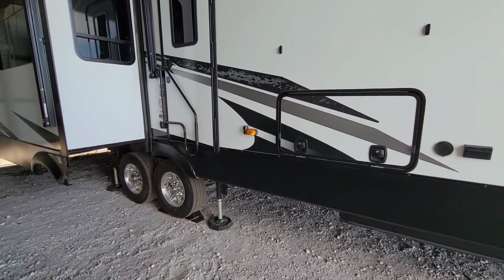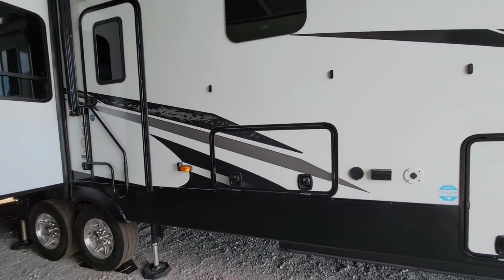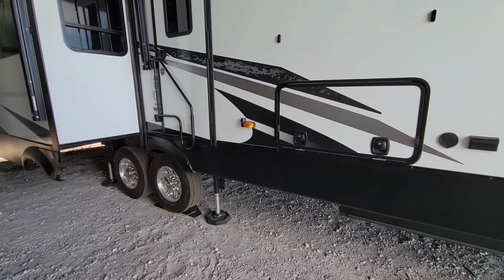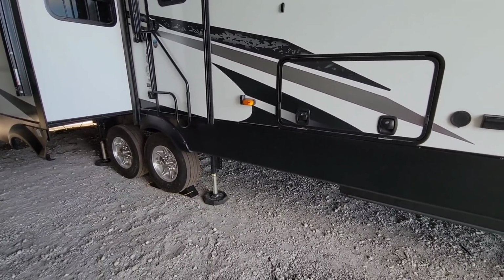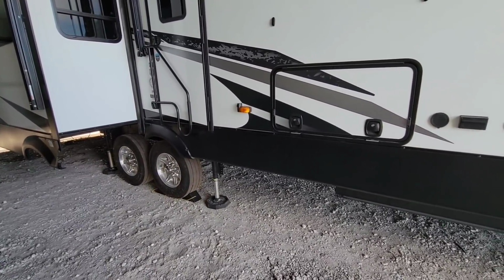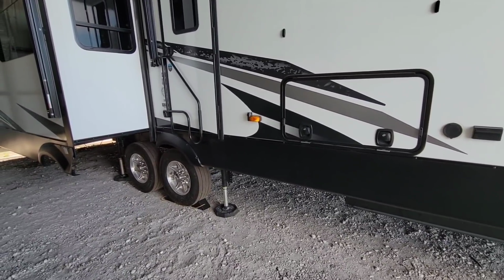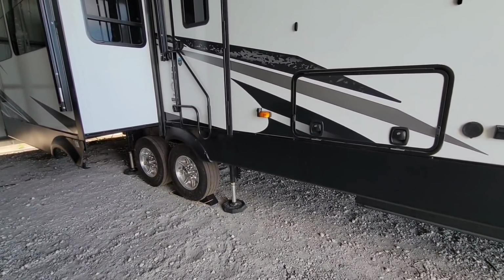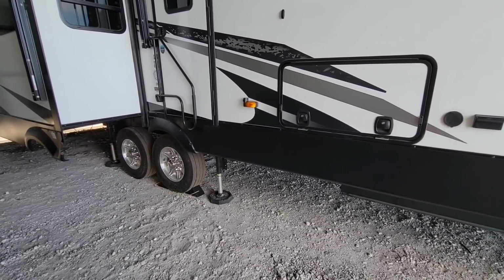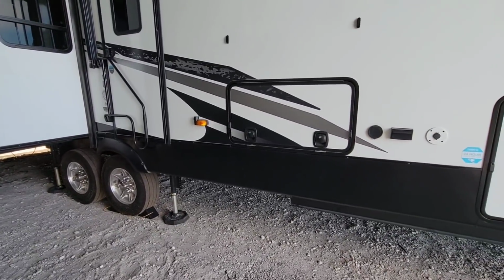And you basically want to say, what is the gross vehicle weight rating of my RV? So if I look at mine at 17,500 pounds, what's the dry weight of my RV? And let's just say it's 14,000 pounds. What's my total axle capacity? With twin 8,000 pound axles, that's 16,000 pounds. So I'm already 2,000 pounds above my actual dry weight of the trailer, and I'm about 1,500 pounds below the actual gross vehicle weight rating of my trailer.